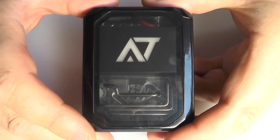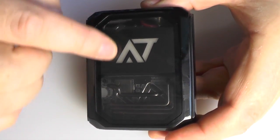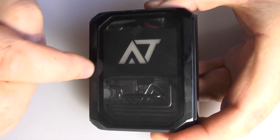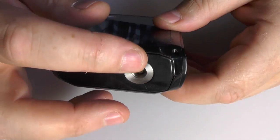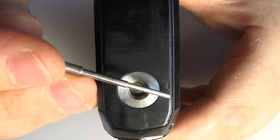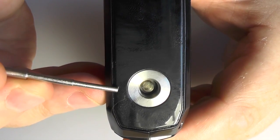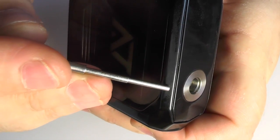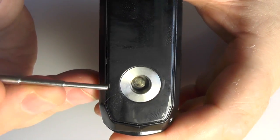Now the dimensions on this — because this is a big old mod, it really is. You're looking at 90mm top to bottom, and just over 74mm across. You're looking at 30.5mm across the top, but I really need to point out that from this point to this point here you're looking at about 23mm. So anything bigger than that and you're going to be overhanging on the edge — so really wide but from here to here is only 23mm.